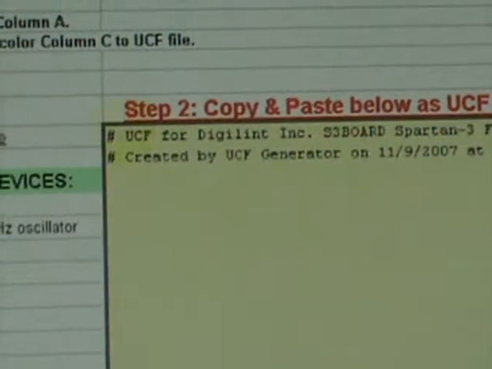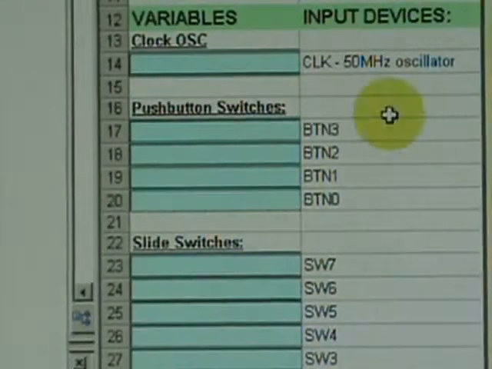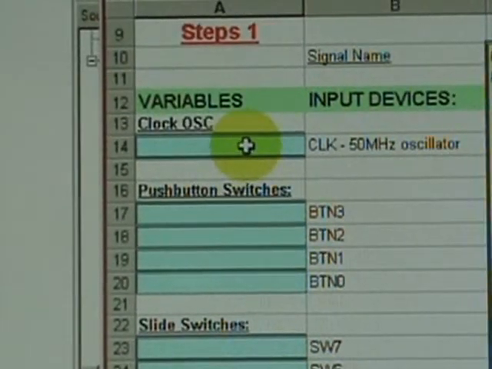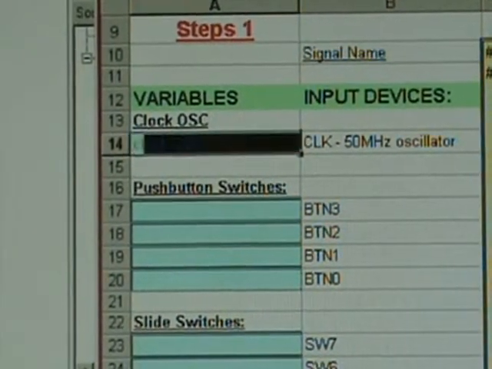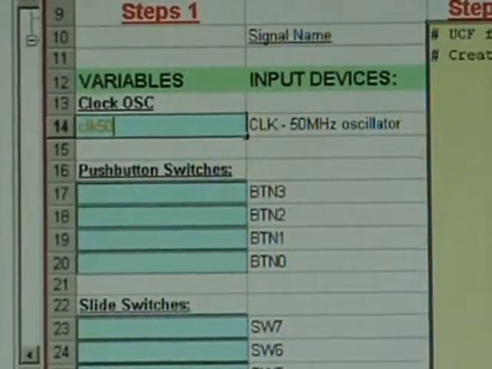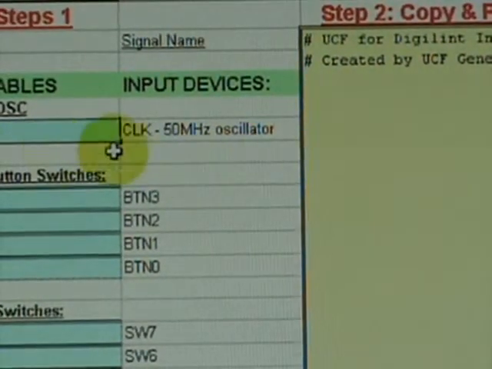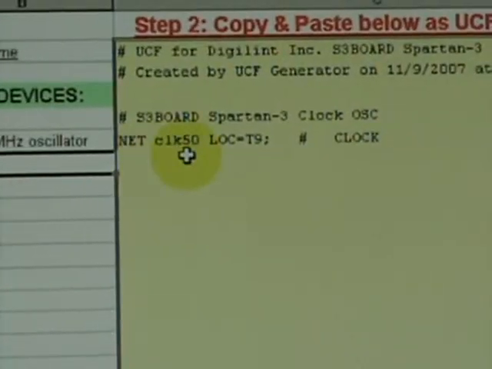and in column A of the spreadsheet, enter the name that you want to assign to your clock. I believe we have in the schematic decided to call that CLK50. Notice when you click somewhere outside of that, this will be filled up with the assignment right there. CLK is assigned T9.